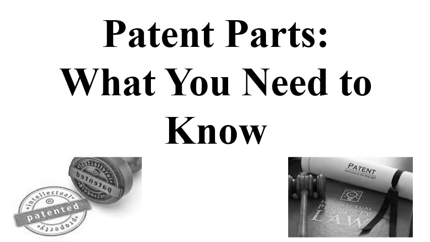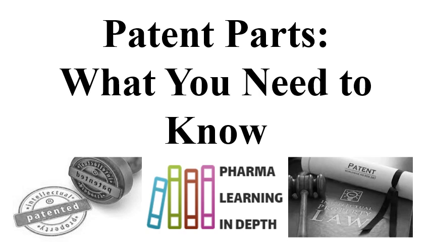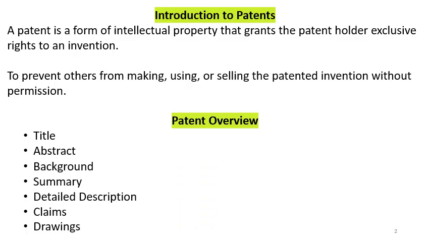This video is regarding patent parts, and we should know these parts of the patents. We should know what patents are whenever we are reading patents or working on innovative techniques to have a patent on the technique. Patents can be a formulation patent, process patent, or a use patent. There are various types depending on the field of innovation and the technology, but the basic structure of the patents remains the same.